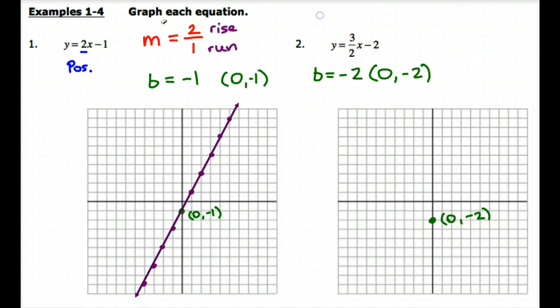Okay, my slope, or my m value for this line, is going to be the fraction 3 over 2. So that tells me that my rise for this line is +3, and my run for this line is +2. So if I put my pencil back on this point 0, -2, that means I can move up 3 and right 2 spaces, and I'll be at this point 2, 1. And then I can go up 3 and right 2 again, and I'll be at the point 4, 4. And I can continue that pattern until I run out of room. Up 3 and right 2 each time. I can also go back to my y-intercept, go down 3 and left 2.